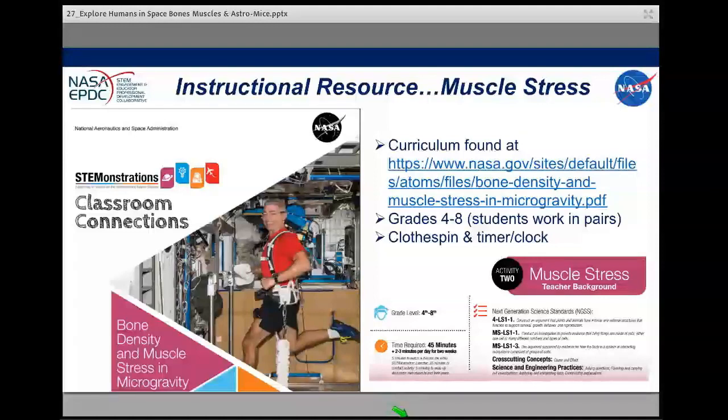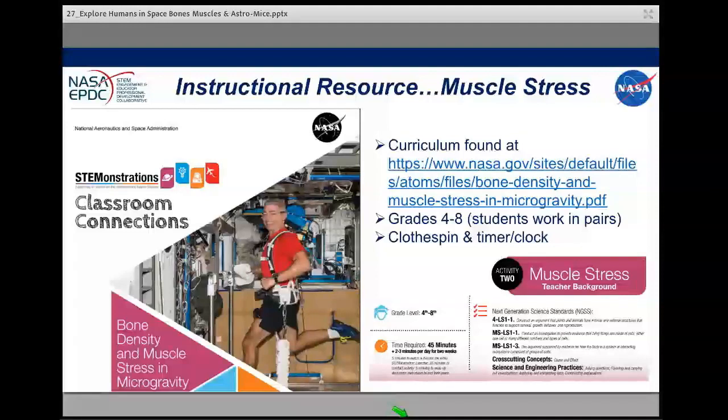And so the idea is to show that it's real easy to fatigue muscles, and if you don't use them, it's going to make it harder. So if the student were to, say, do the clothespin activity and, say, get like 20 squeezes in a minute, over the course of several weeks, if they were to practice, they probably could get more squeezes of the clothespin after 3 weeks or 4 weeks of practice.